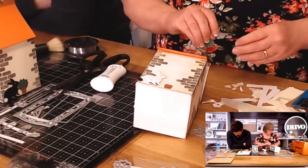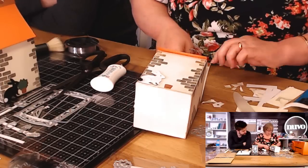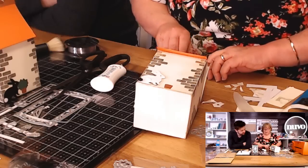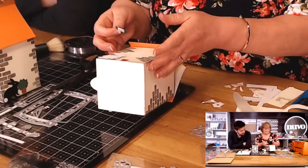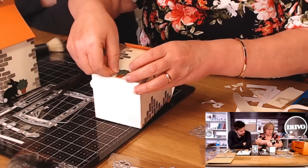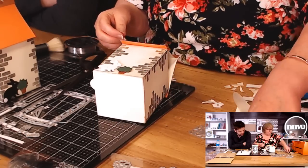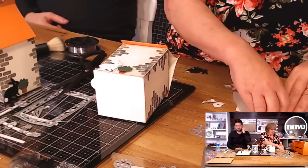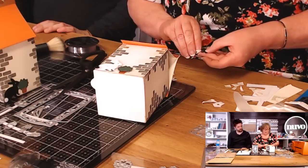And here's the bush. These are something you could do with your children as well, because I'm sure they would love making up stories. You could cut all the little cats, dogs, make up stories with them. And then when you finish them, put everything back inside as storage. And then you can get it out another day, when the children want to play again. Lovely, raffle prizes if you're doing your fete or a stall. Imagine these, wow.